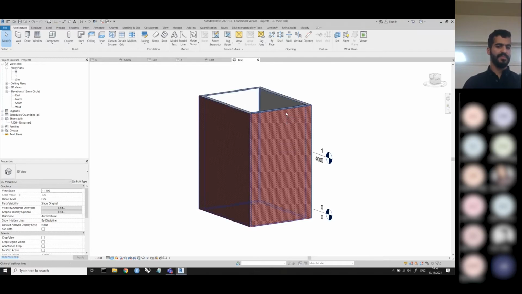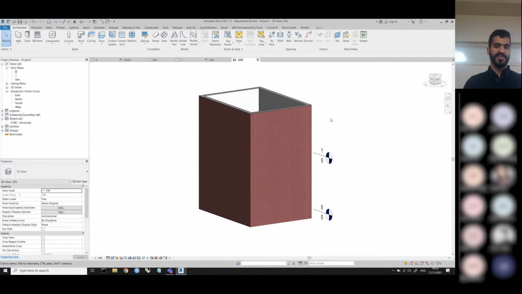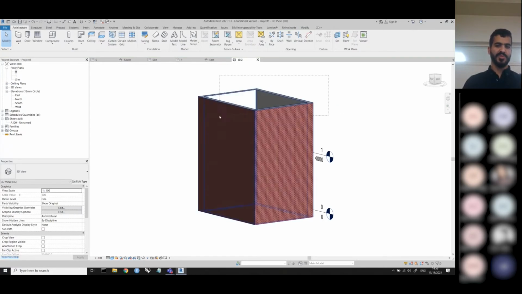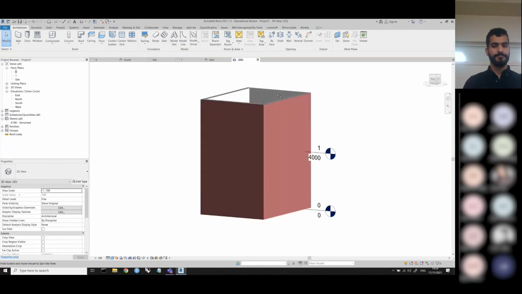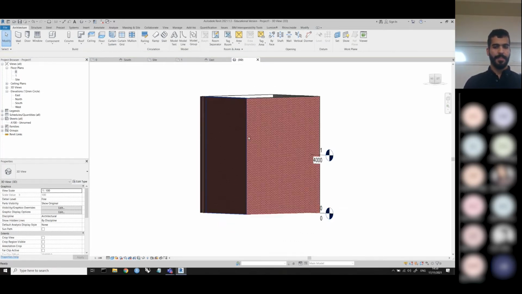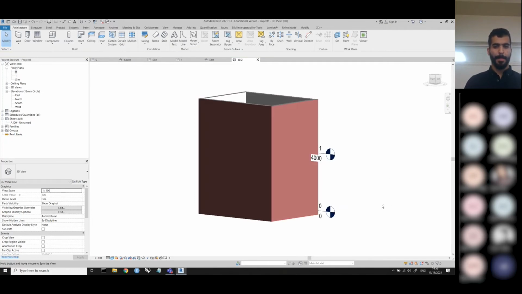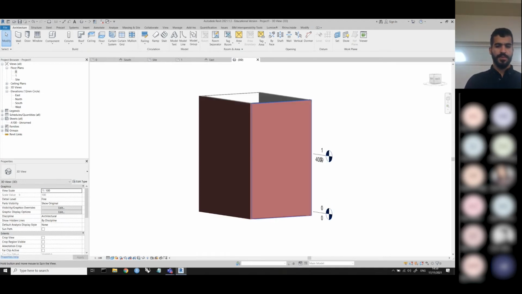If I click on tab, it lets me select everything. So that's one way of selecting. Another way of selecting is just to do this. Is that clear?